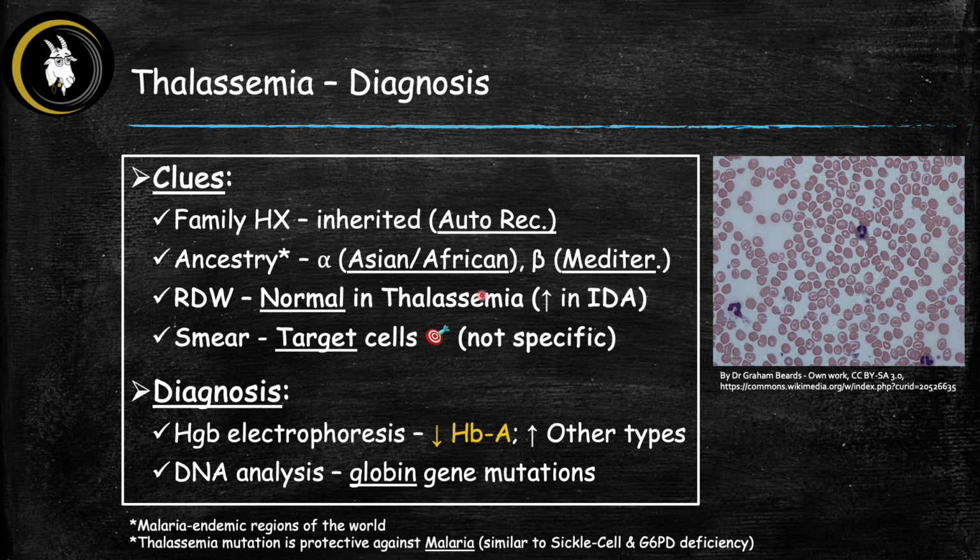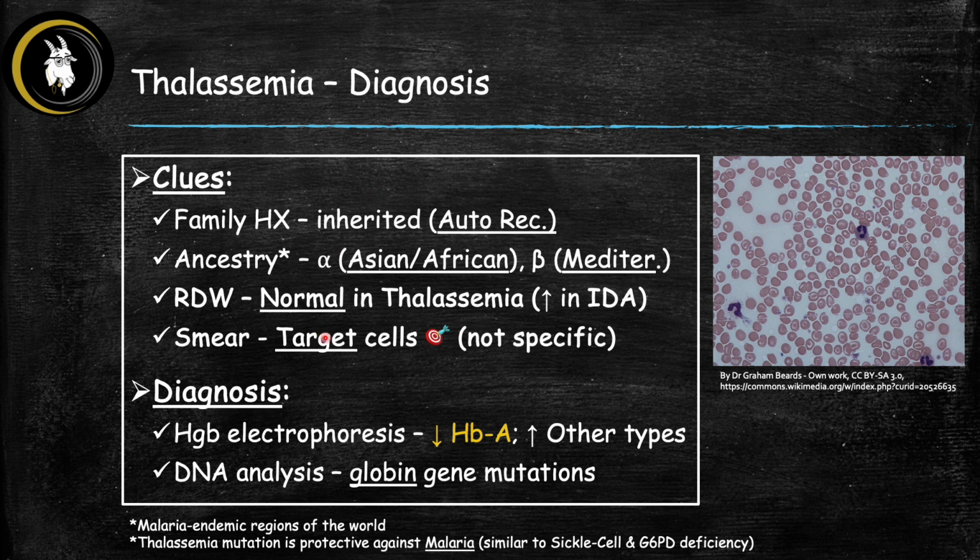In thalassemia, on the other hand, the RDW should generally be around the normal range, and it should be less than iron deficiency anemia, so it shouldn't be elevated. That's because thalassemia is an inherited genetic condition. So all the red blood cells in that person are pre-programmed to start off with the same mutation that causes them to be small, so there should not be a wide range or variation among their sizes.